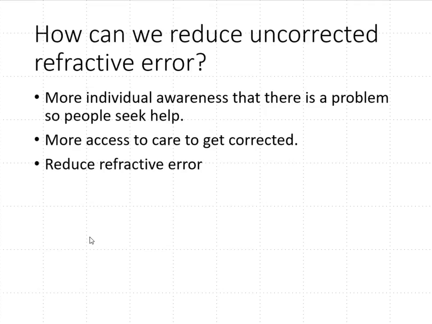Now, I'm not here to suggest we all go out of business by correcting refractive error, and I don't think that's going to be possible. But it is possible maybe to reduce the numbers or slow it down or something to kind of improve upon that. And we're going to look at some of the data about that in a few minutes.